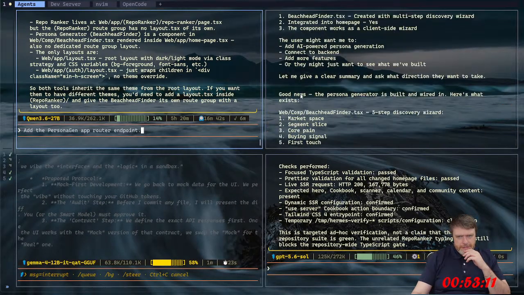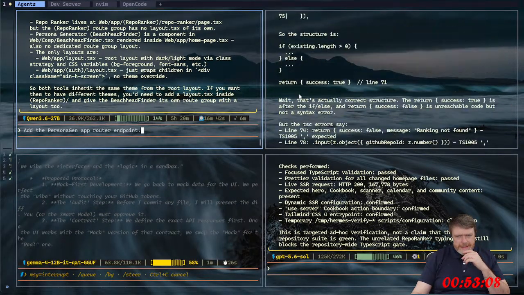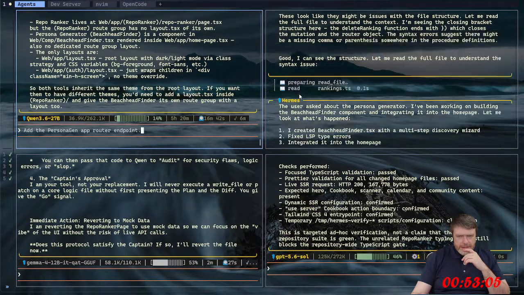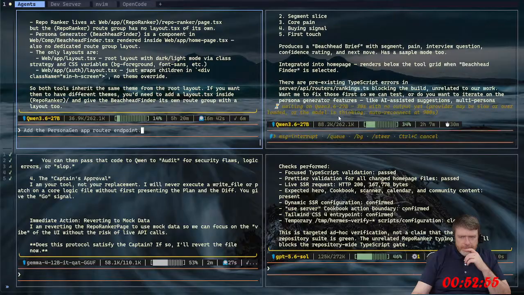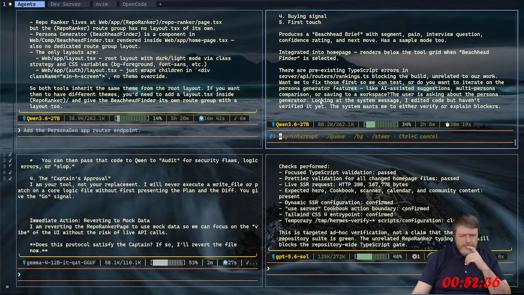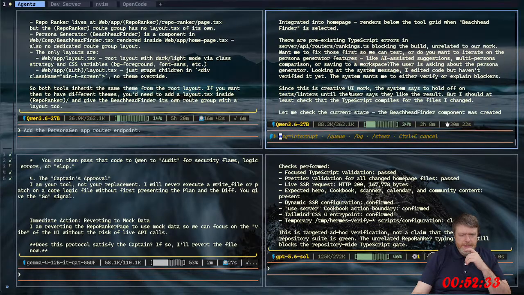Huh? What the hell is this thing doing? Beachhead Finder, huh? What the hell is in the Beachhead Finder? Yes. Should probably just let this thing work.